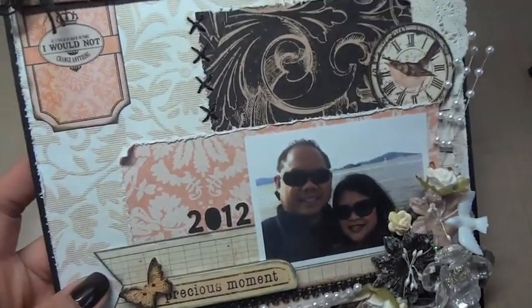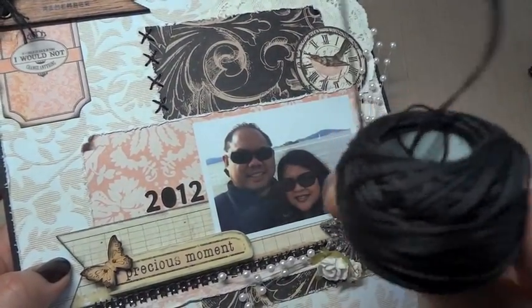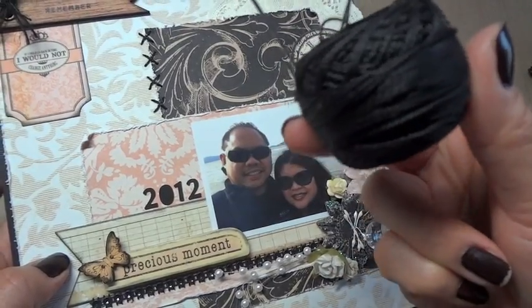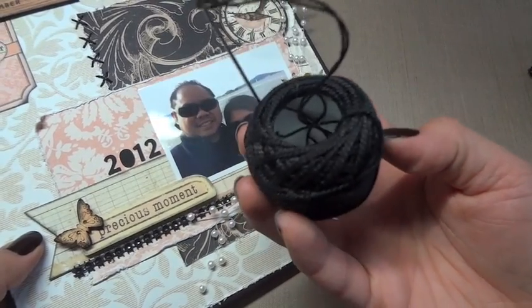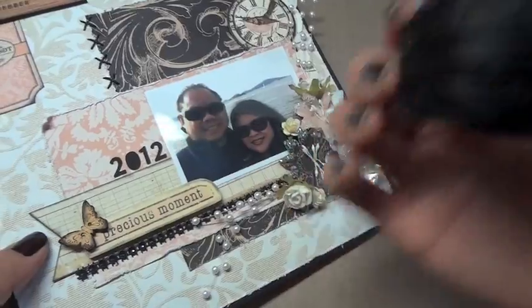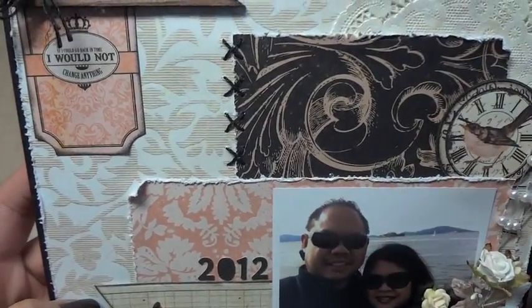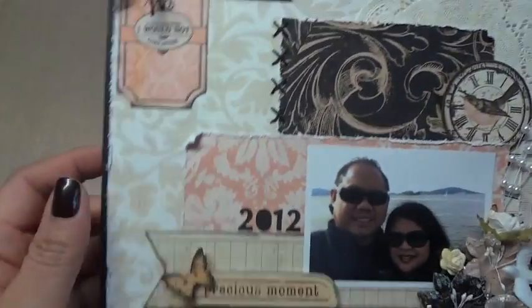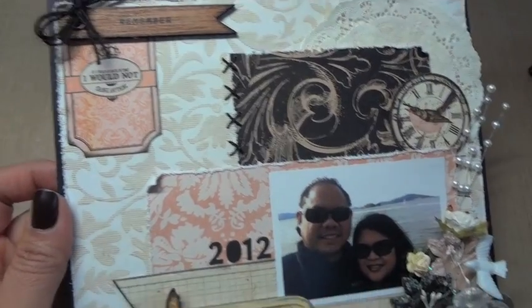In the tutorial, you saw that I did some stitching, and this is a little spool of the embroidery thread that you can find in the sewing section at Joann's. And I just used my Making Memories craft needle, and I did some stitching. And I used my Tim Holtz ruler, as you can tell from the video tutorial, to make the holes on my layout before I did the sewing, before I backed it on the black chipboard.